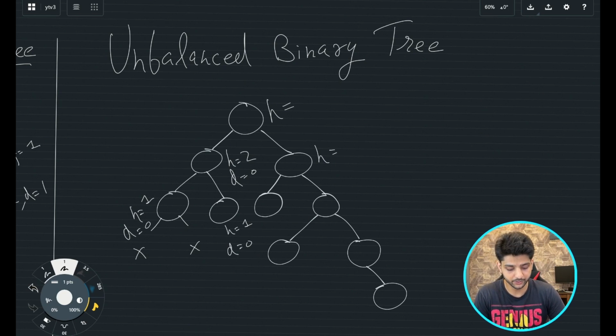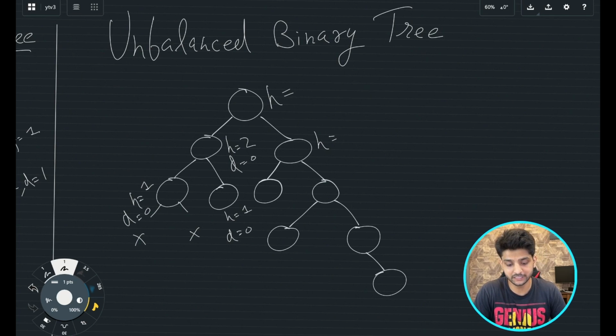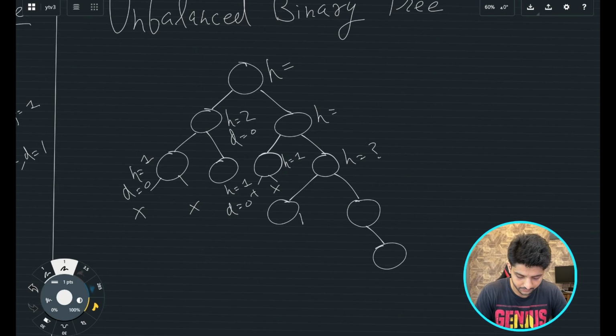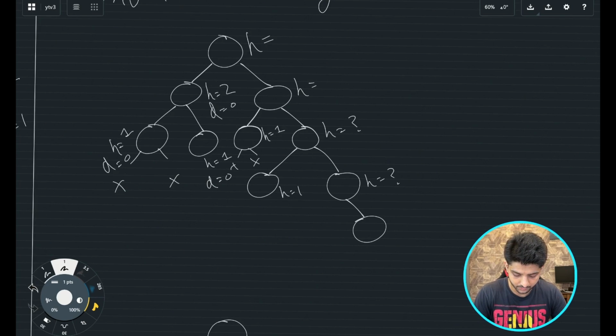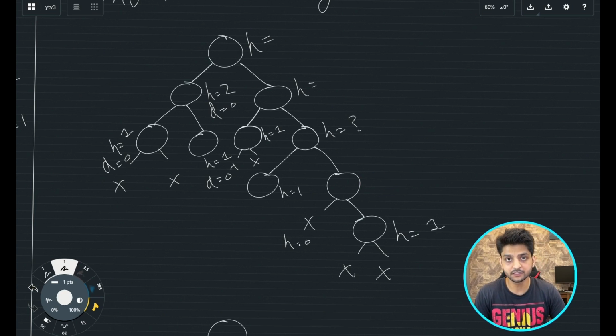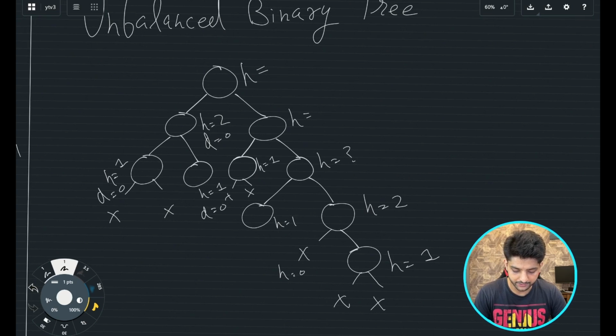For the root node, I still don't know the height because I know the height of its left child, but not the height of its right child. So to know the height of the immediate right child of root node, I need to know the height of both of its children, which I don't know yet. So I'll calculate the height of this, which is 1 because there are no nodes after it. For this, I don't know the height. I'll move down. Its left child, height is 1. I don't know the height of the right node, so I'll continue moving down. Here left is nothing, so height is 0. On the right side, it has no children, so I get height of 1. And that gives me the height of this node as 2. Now I can know the height of its parent node, which is the max of 1, 2 plus 1, which is 3. And let's keep noting the differences also.